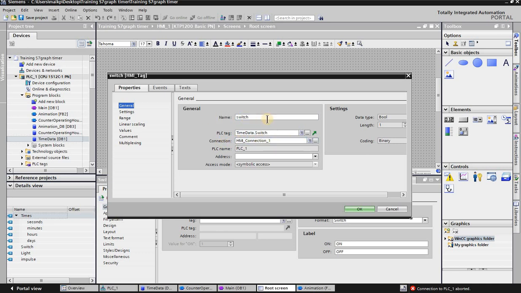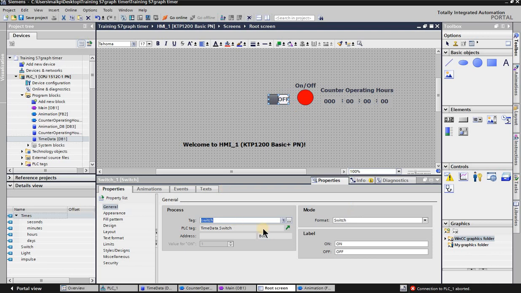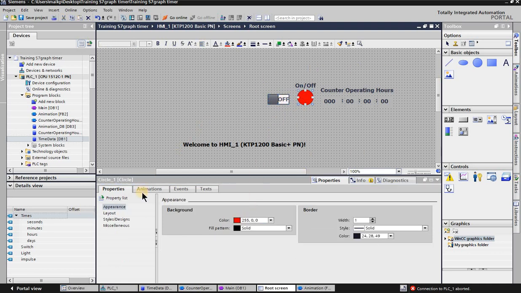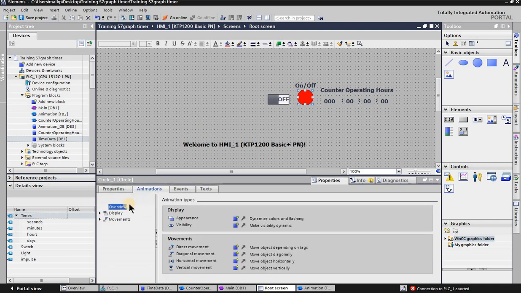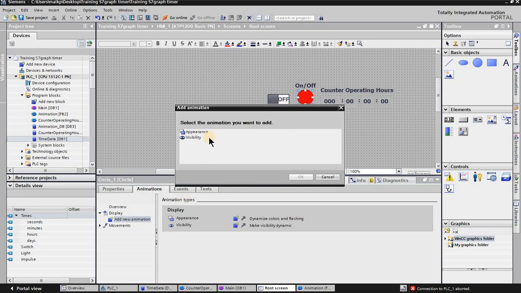We have a new name, we have the PLC tag, the corresponding one, and we have a connection, and we have the PLC. Everything is connected. It's a boolean, that's also right. Say okay. So that is now connected, right? Then we go over to the circle, and then we go on to animation, and we want to create a new display animation.